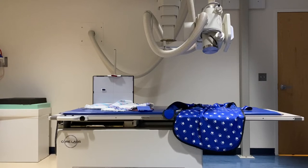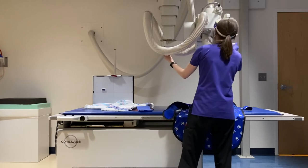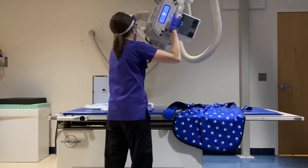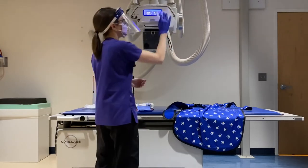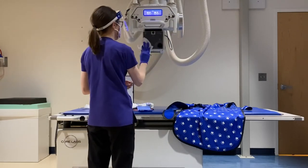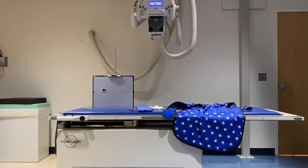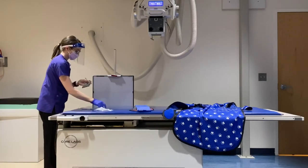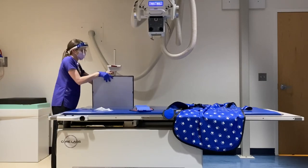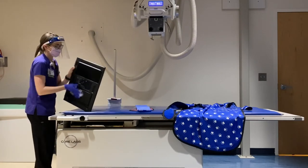This is what the typical aftermath of a baby chest x-ray ends up looking like. Some people choose to roll the baby onto their side to do the lateral chest, but I typically like to do a cross-table horizontal beam lateral. It's more comfortable for the patient, and parents can understand and follow directions better as to how I need the patient to be positioned — so it's easier for everyone except for the tech, but I don't mind at all. It gets good pictures. I'm just taking the large image receptor out of its stand and placing it back into the table bucky.